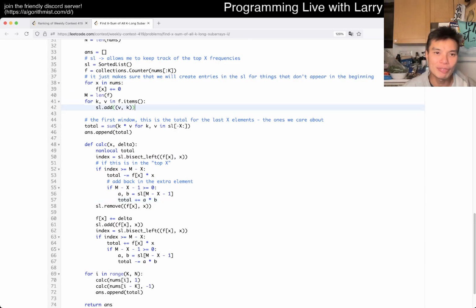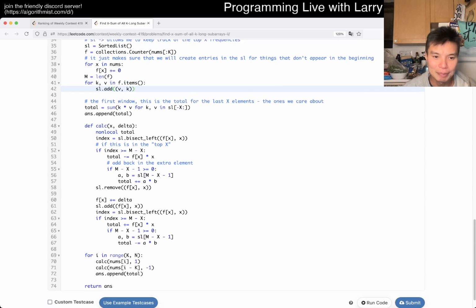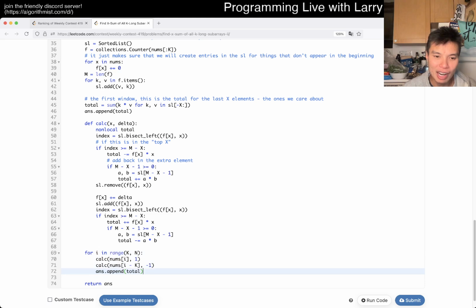Well, this kicking off thing is linear time, this is log n time each, so this is n log n, right? For the sorted list. For each one, we do a calculation, and each calculation, a calculation loop. We do one binary search, one removal, one add, and another binary search.